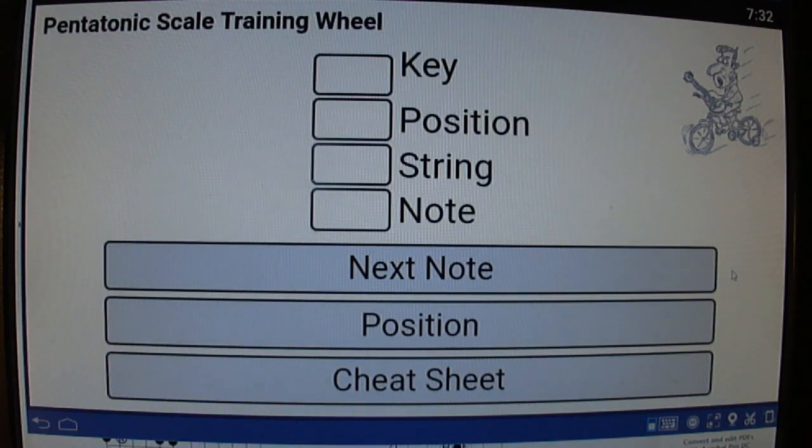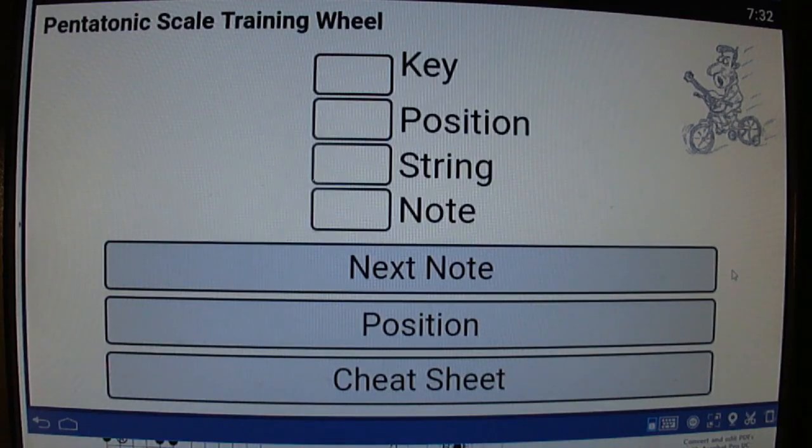Now, I really didn't know too much about this scale until I purchased a course from Griff Hamlin. The name of the course is Blues Guitar Unleashed. In addition to taking that course, I also take advantage of the YouTube videos that Griff provides. In one of those videos, he said you should be able to play that scale from any note, any string, up or down. And he suggested using flashcards as a way to learn how to do that.